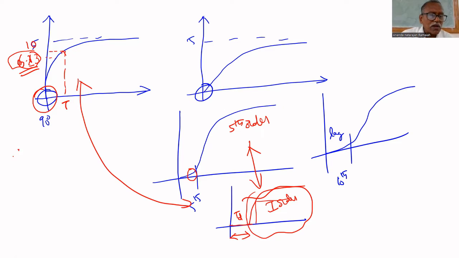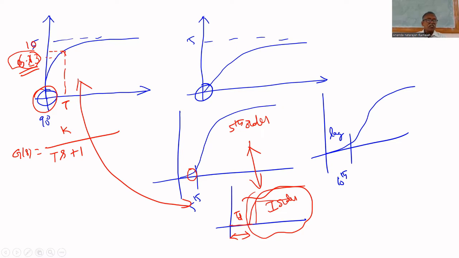So the model of the process is G of S equal to 1 by (Ts plus 1), where T is the time taken to reach 6.32 feet, the time constant. This is the model of the process. Gain you can put in the numerator. So you can obtain it experimentally like this. The 1st order mathematical model can be obtained like this.